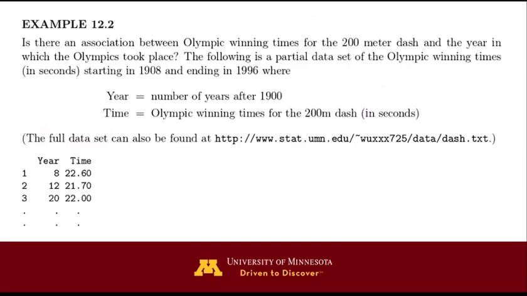We started using this example in our class on Monday, where we're trying to investigate the relationship or association between Olympic winning times for the 200-meter dash and the year in which the Olympics took place. Looking at the data set, we want to consider the Olympics held after 1900. Those are the ones between 1908 and 1996.